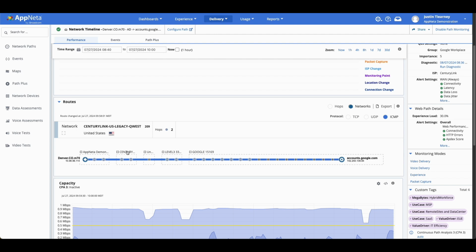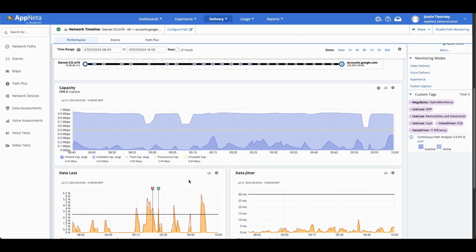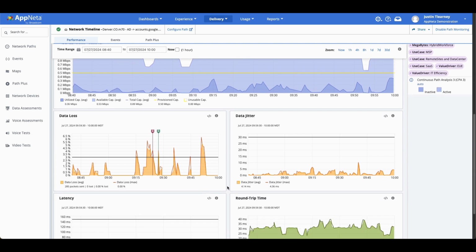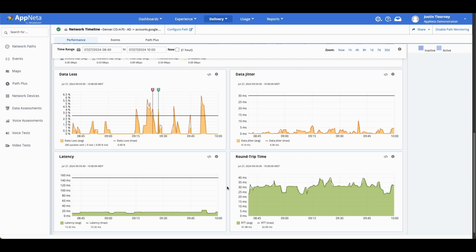It's also exposing information about the different carriers that happen to be involved with accessing this critical application. Perfect. I know CenturyLink and Level 3 are players in this now. There's a whole series of additional metrics that I can look at, just like we saw on the previous screen within the NetOps portal. Just another way for me to visualize and understand what's happening here.